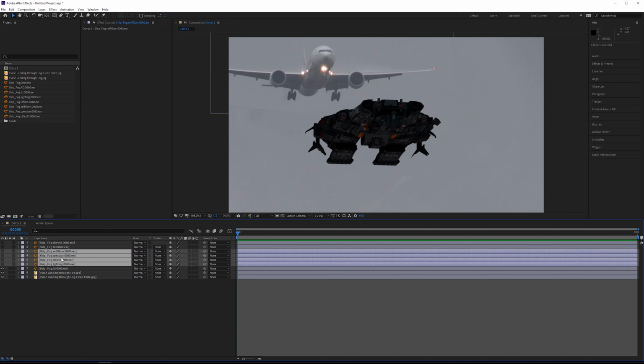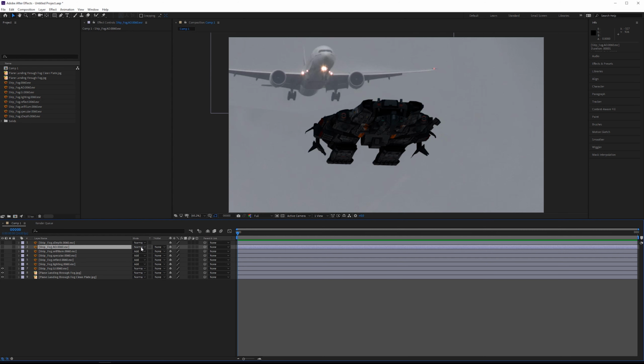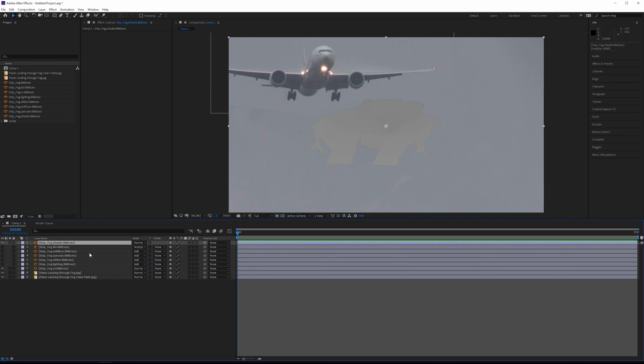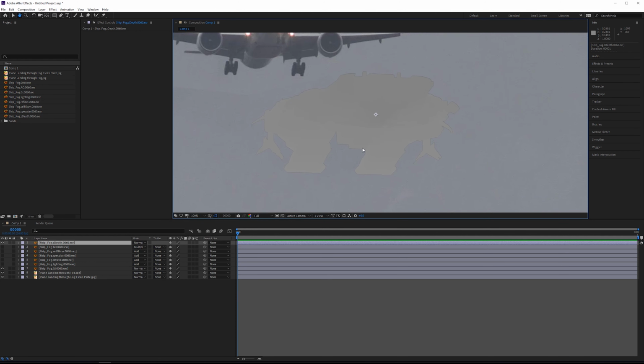Now all of these 4 layers here, the order doesn't matter because the blending mode is just going to be additive. So we're going to set those to be add. AO is going to be multiplied. And then the last one up here is Z-depth, and Z-depth is just referenced. We're going to use it as a matte.